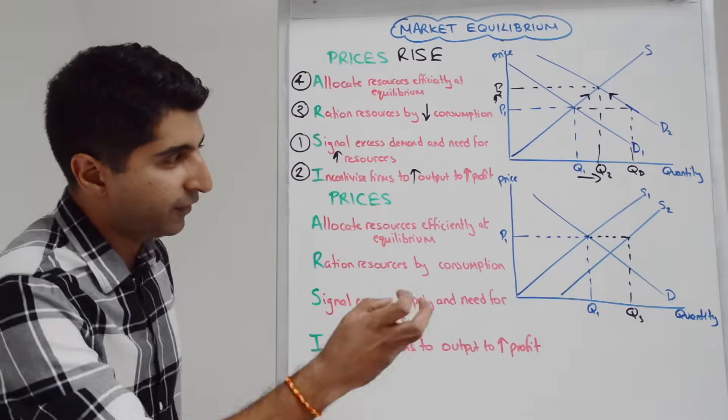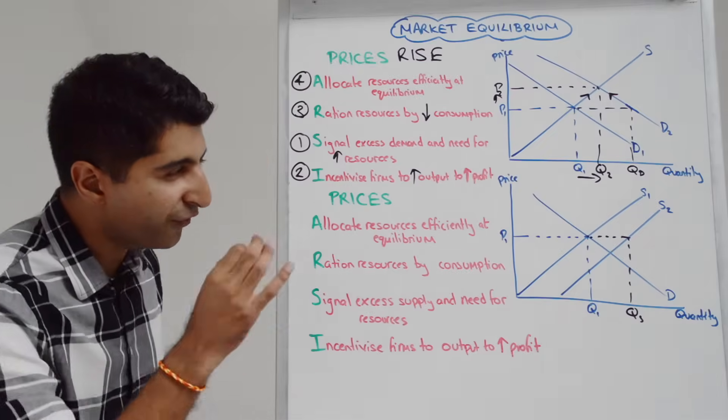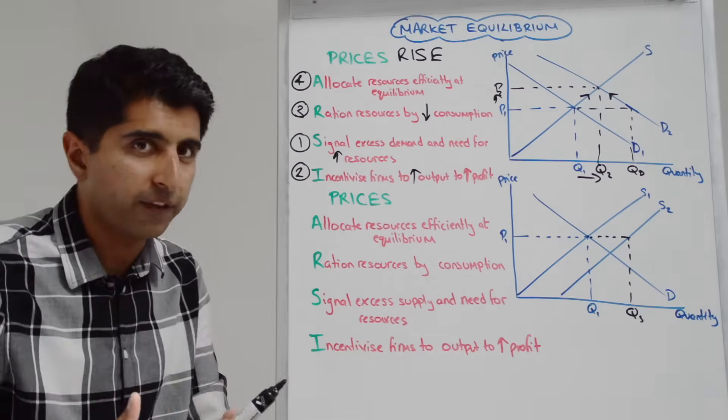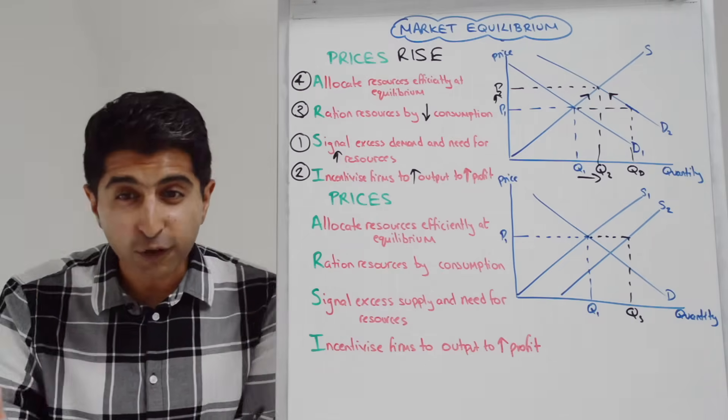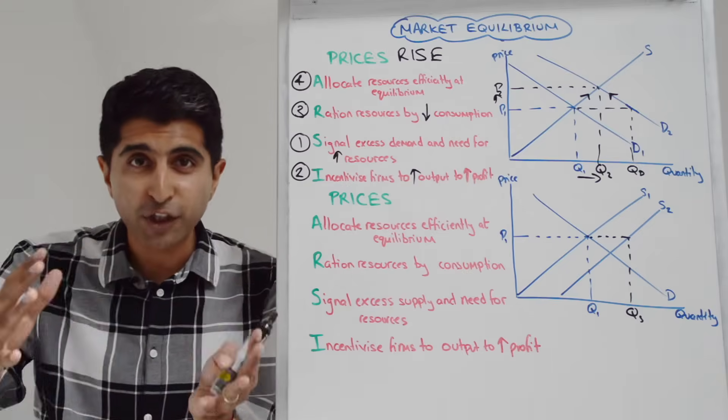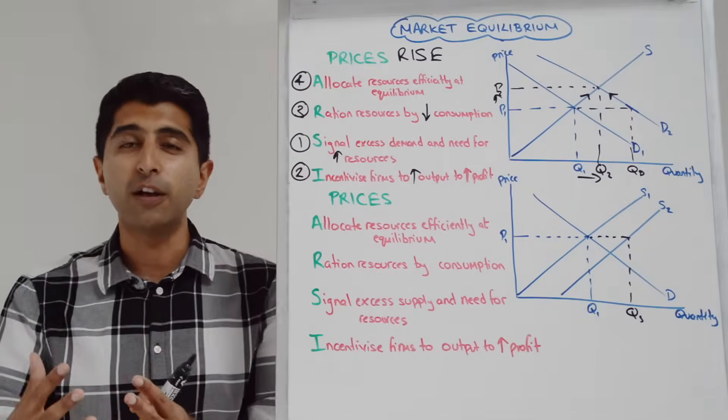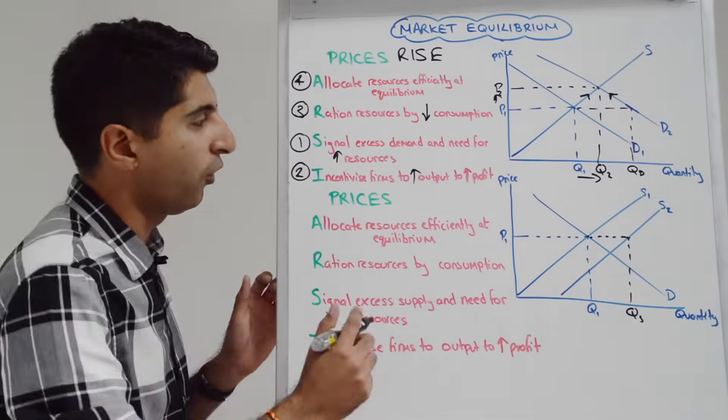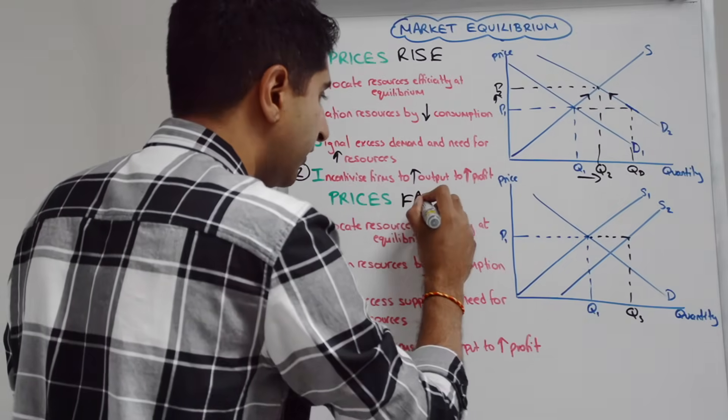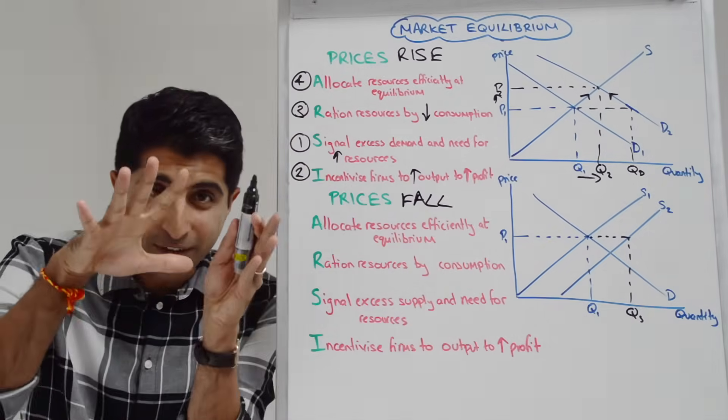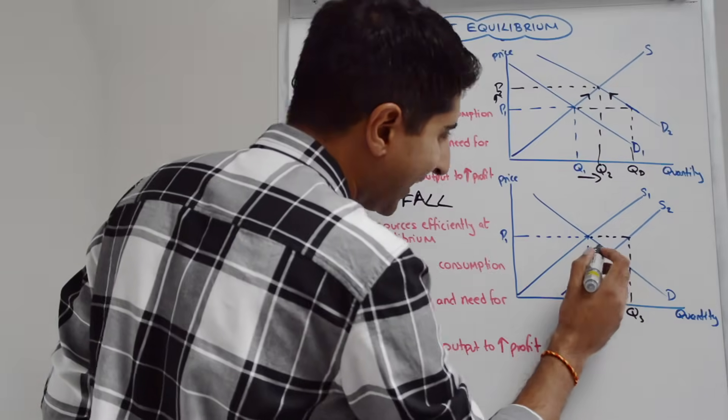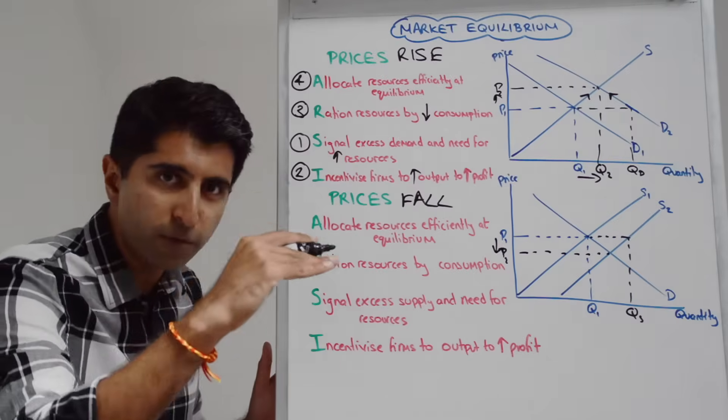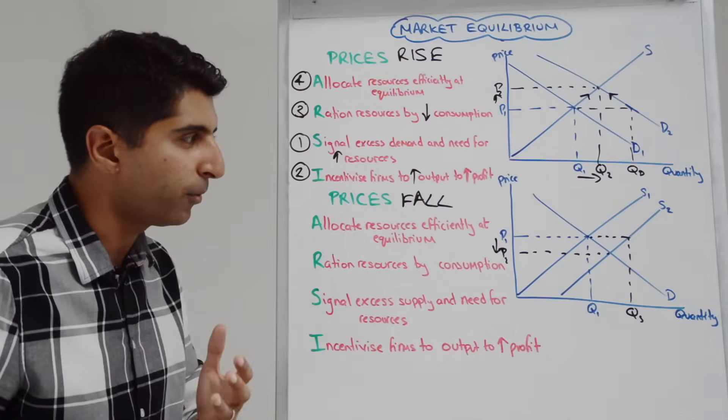At this point, again, we should know how this is going to be self-corrected, but let's go through it to make sure there's foolproof understanding, so what are firms going to be seeing with an excess supply, with a surplus, their warehouses are going to be full of stock, physical stores are going to be full of stock on the shelves, if you're a restaurant, your tables are empty, your kitchen is full of ingredients, right, at which point prices naturally fall, yes, covered that in the last video, didn't we, and we know that excess supply surpluses put downward pressure on prices.